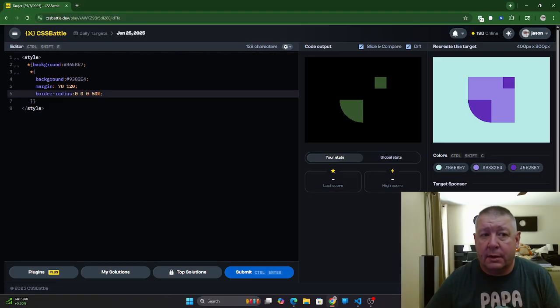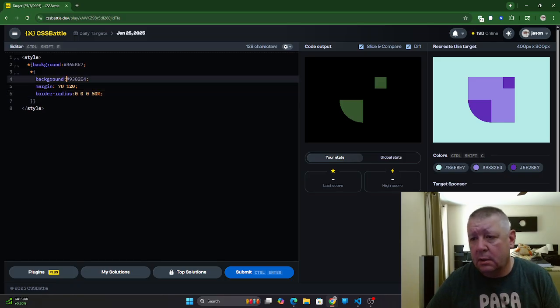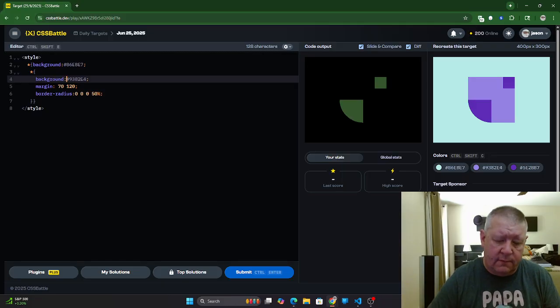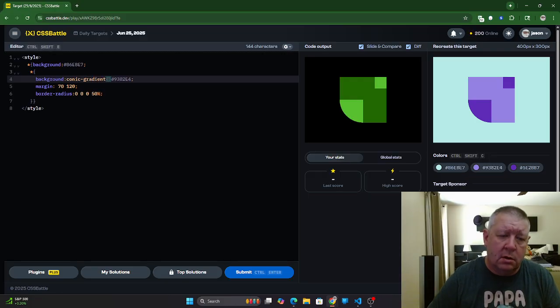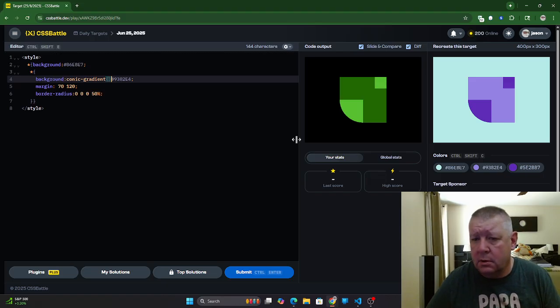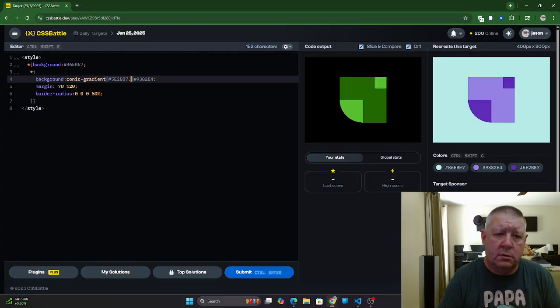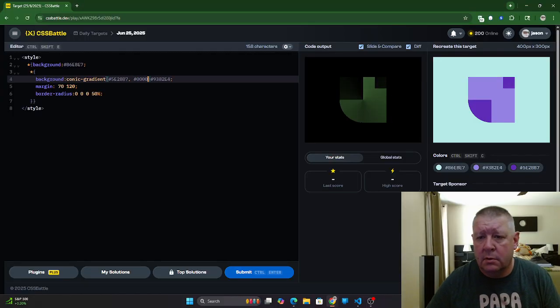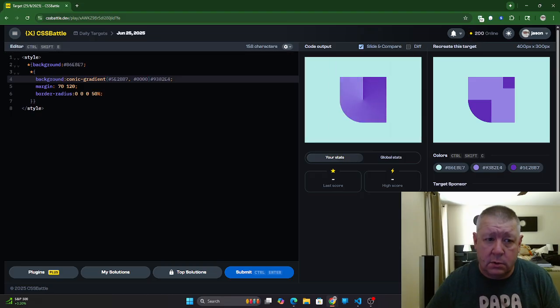All right, now back to the background. I need to make these darker purple spots. I'm going to use conical gradients for both, I think. That's the plan. So, in front of this, I will say conic gradient, and I'm going to go from this color to transparent. All right, so that is working, which is the first step. Working is good. Now I need to move it. Which one do I want to do first? I'll do the little one in the top right first.